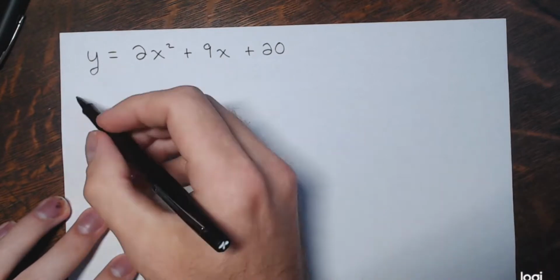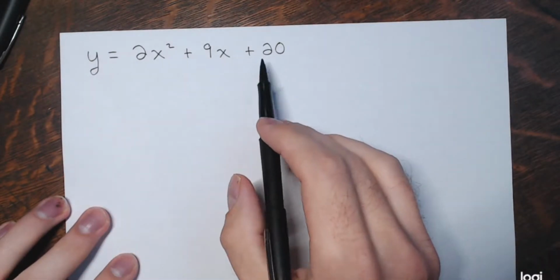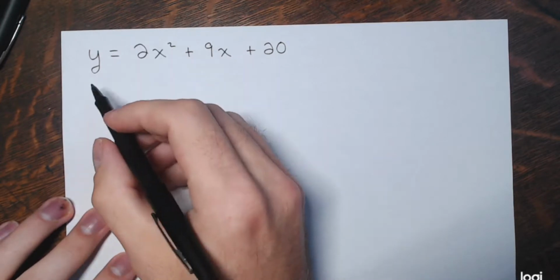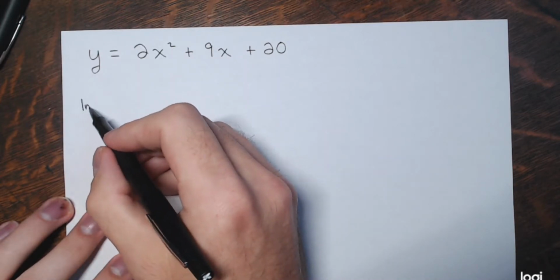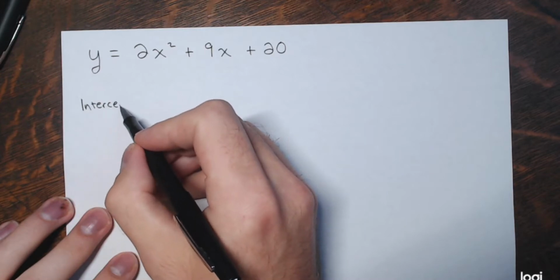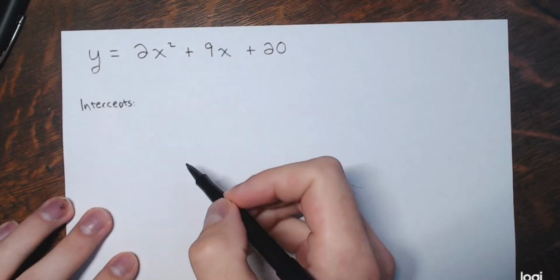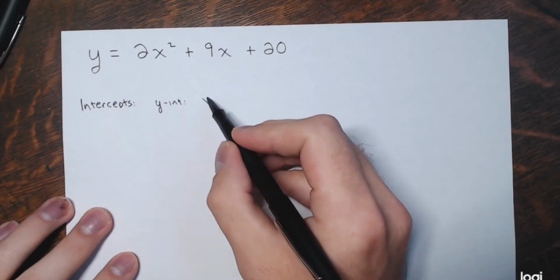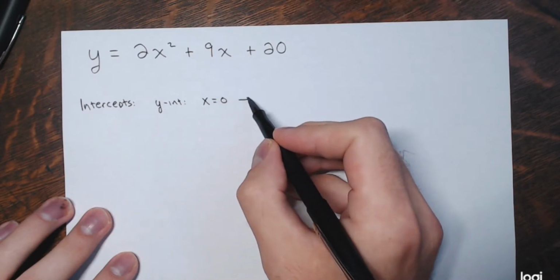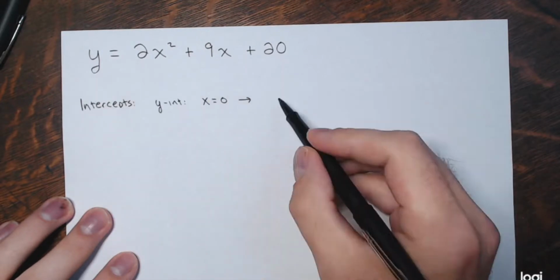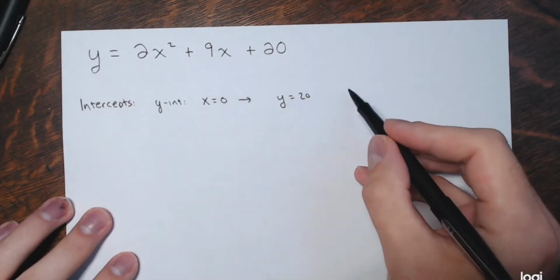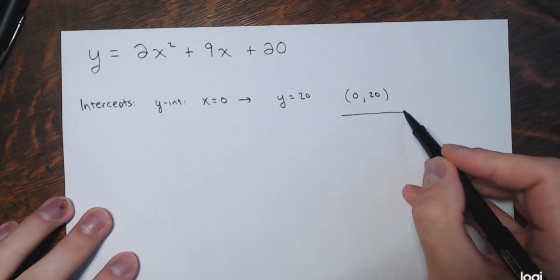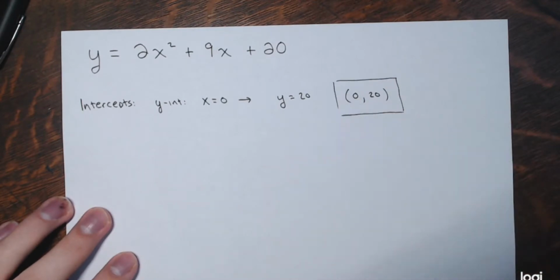All right, so we're given this, again, quadratic function. The graph will be some parabola. And I'll go to Desmos after just so we can verify it, right? You should always be checking your solutions somehow. And we're asked to find the intercepts. Again, the easiest one's the y-intercept. Just replace x with 0, and you get y equals 20. So 0 for x, comma 20 for y. There's part of the answer, right? 0, 20.